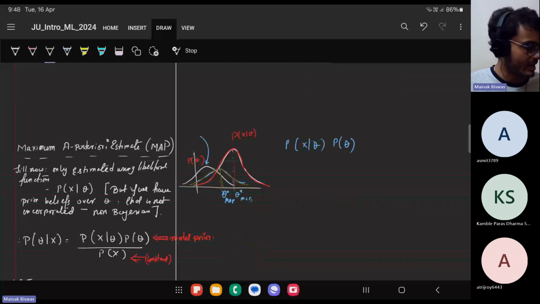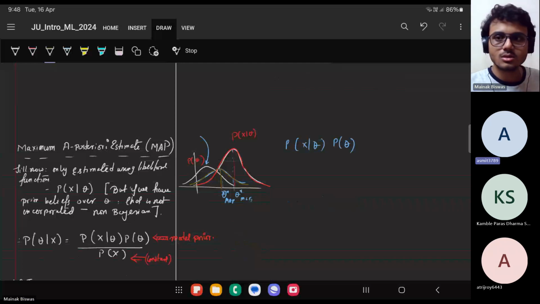So I don't know why it hung. Just one moment. Am I audible though? Hello? Yes, sir. Okay, but my screen has hung, right? I can see the screen, but nothing is happening. I am showing the theta star argmax of theta, but that is not visible. The graph is visible where I have written theta star. Can you see now? I think I have to reshare.